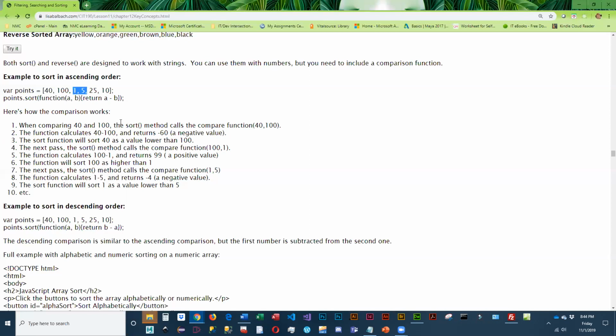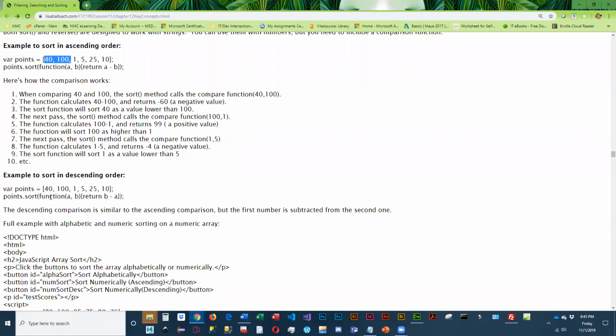So it returns a negative 4, so now it knows that 5 is bigger than 1. And so it puts the 1 above the 5, because this is, again, ascending order, not descending order, and so on. So it sends pairs and does the subtraction to try to figure out which one is bigger. It adjusts the order, and it has to go through this several times before it gets the numbers all sorted correctly.